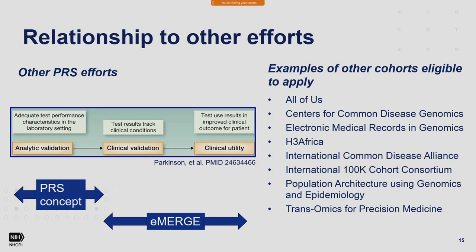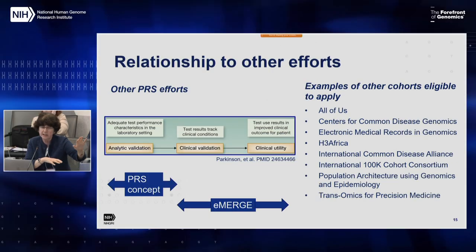They're going to have to very clearly document their population and what genotyping's been done. And they may be able to say they're interested in a particular disease, but are they actually saying, we've got experts on PRS, and with our population plus these others, this is the project I want to do, or I just want to join the club, and then we're going to figure out the project. So Ignite was a little bit that way, right? Ignite was, here's the project I want to do, but I'm also happy to do somebody else's project. Here's my population. And then they picked. Is it that kind of model? I think this is where we're all struggling a little bit.